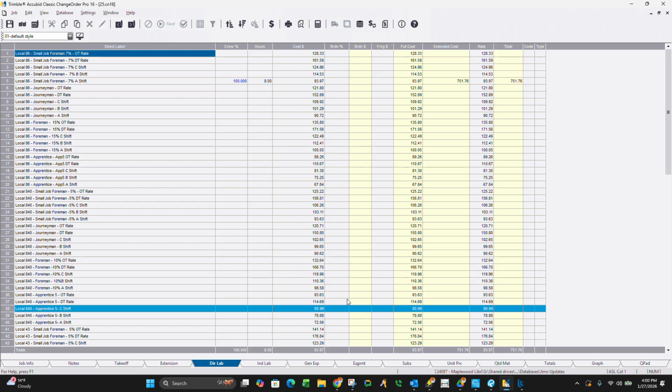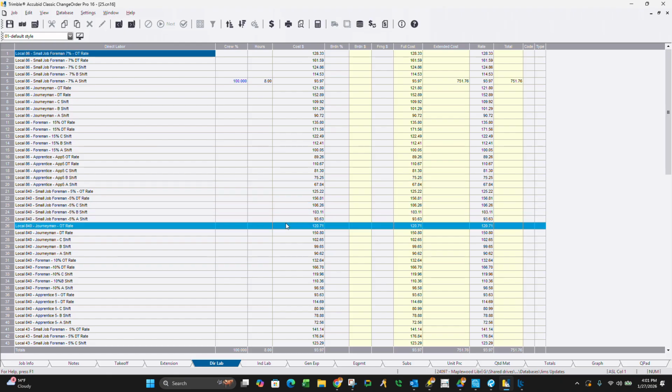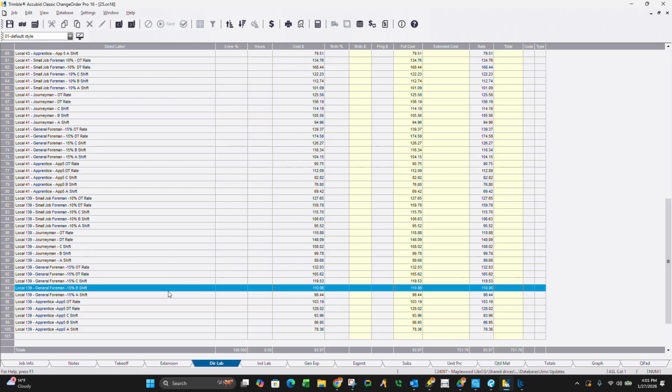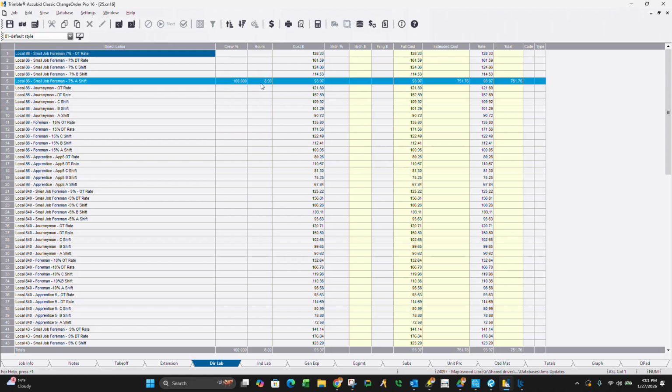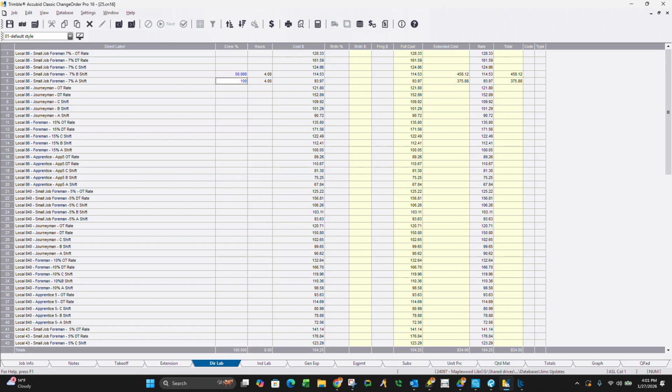You could either change these in project defaults or global defaults. If you're starting new projects, you're going to want to have that set up in global defaults so that when you load the new project, it is shown for every job that you're starting. We have all of ours loaded up as our global defaults. Right now, we're just doing small job foreman, 100%. We're going to leave that on there. If they kick it back to us, you can change your labor rate right here to 50 and 50, and you can see it splits the hours from 8 between them based on the percentage. So we're going to go back to 100.